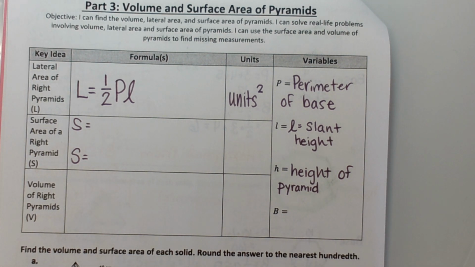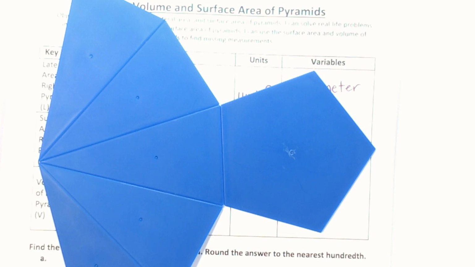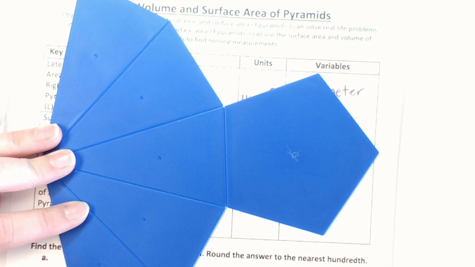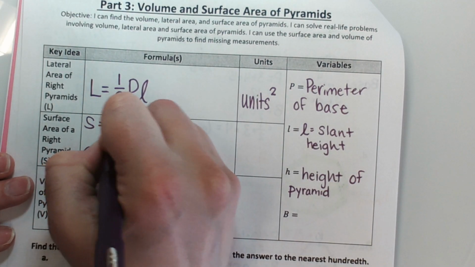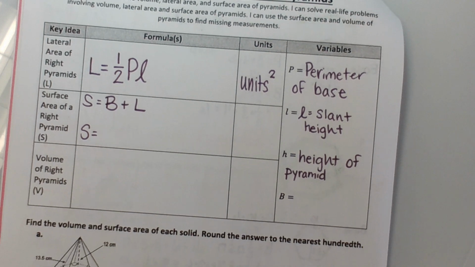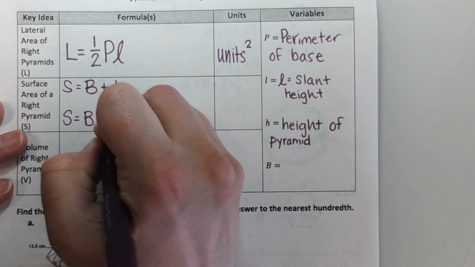Now, surface area is the area of all the shapes put together. The triangles make up the lateral area. What's the only other thing we're missing? The triangles and then the base. So, the one we generally won't use is this. For a pyramid, add the singular base and the lateral areas, and that will be your surface area. But generally speaking, we're going to use this one.